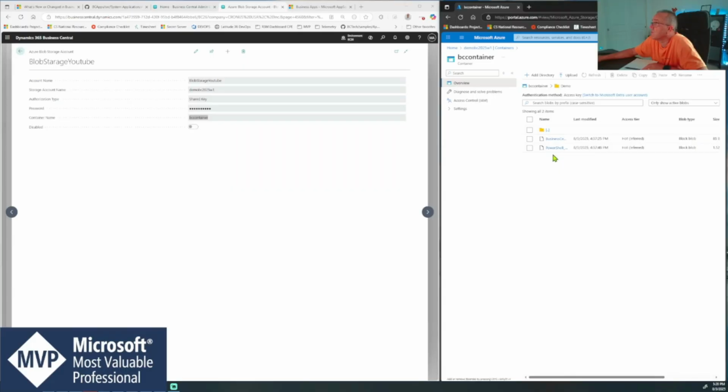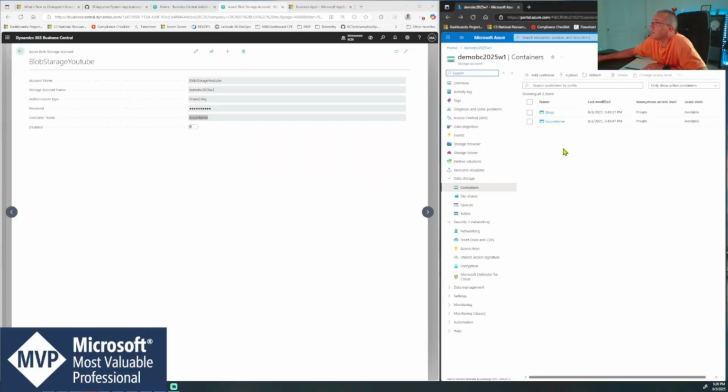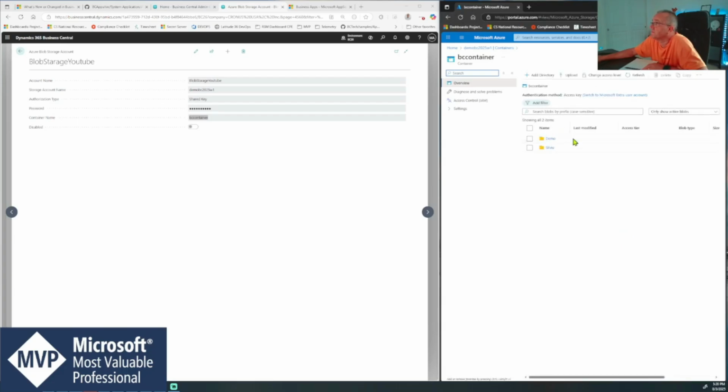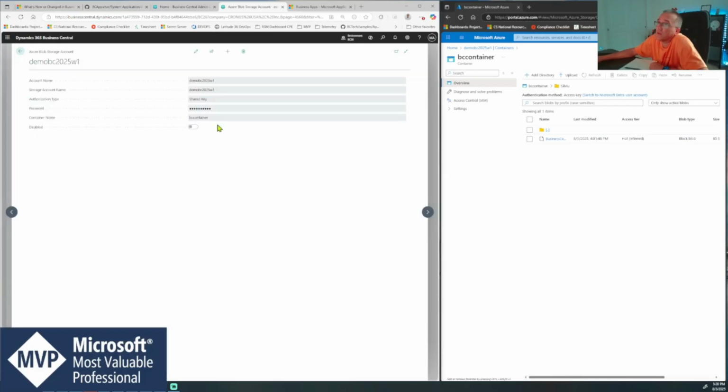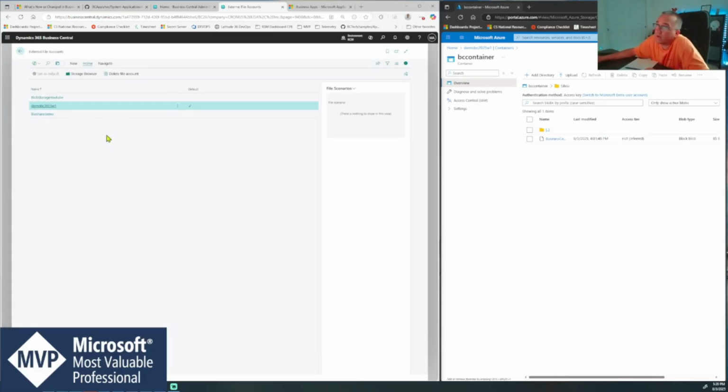One is called demo and the other one is Silvio, and here we have a file. As I was pointing this one, if we look at it, it's also pointing to the same container. That's why we have the same content for these two external file accounts.